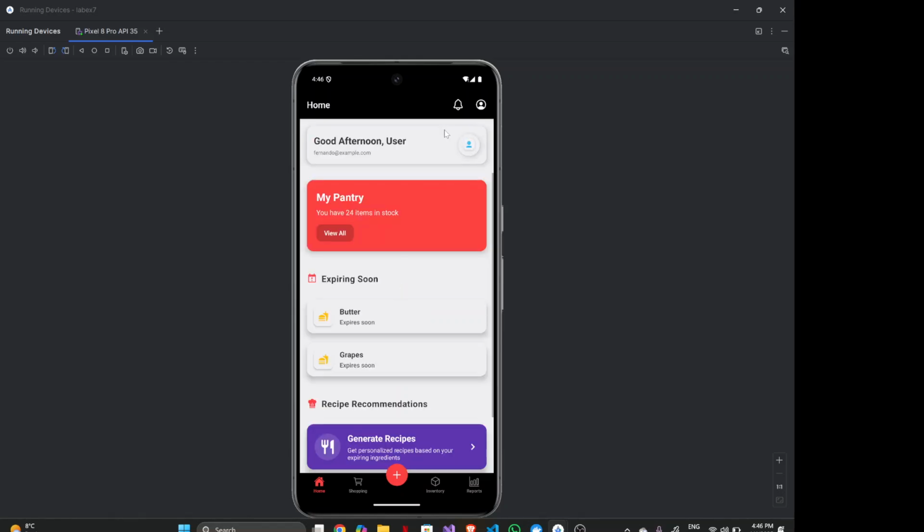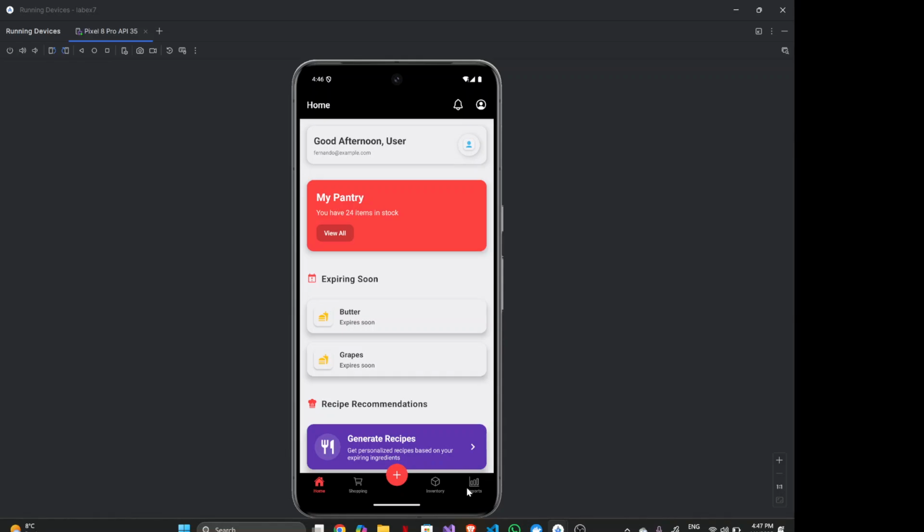So it reminds the user about their grocery stock. Also every month, if they are doing monthly shopping, it notifies the user how many items they have wasted and how much money they have wasted on the items.